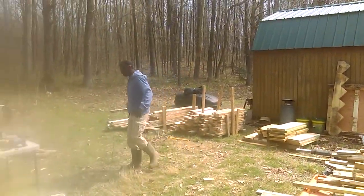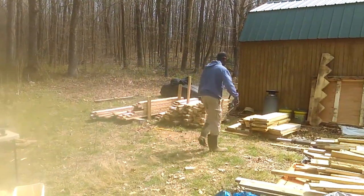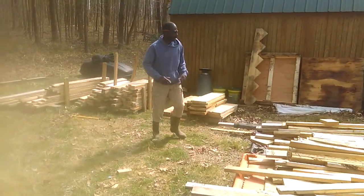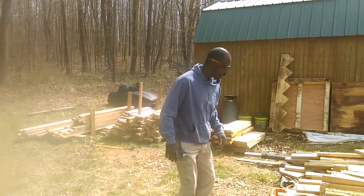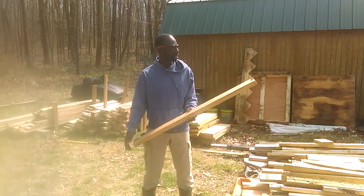You see, these pressure-treated 2x12s, all of these little pieces, they can be pieced together to do the foundation for a piece. This is a 2x12 right here. So the idea is that you can use this stuff. Use it, let nothing go to waste, and you will be prosperous and efficient in what you're doing.